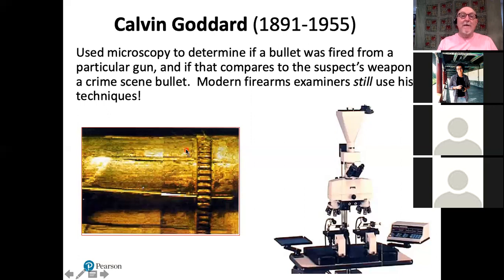A bullet here on this side, a suspect bullet, and here a standard bullet, or maybe the other way around. I think actually this is the suspect bullet, and this is the standard bullet. What he's looking at are these lines here. There are imperfections in the barrel of the gun, and when the bullet is fired, it scars the bullet with those markings. And if they are sufficiently similar, which they look to be here, then you can say that this bullet and this bullet were both fired through the same barrel, i.e. the same gun. And that can often prove that a particular weapon was used, because bullets have very frequently been recovered from crime scenes and from bodies where people have been murdered by gunfire.